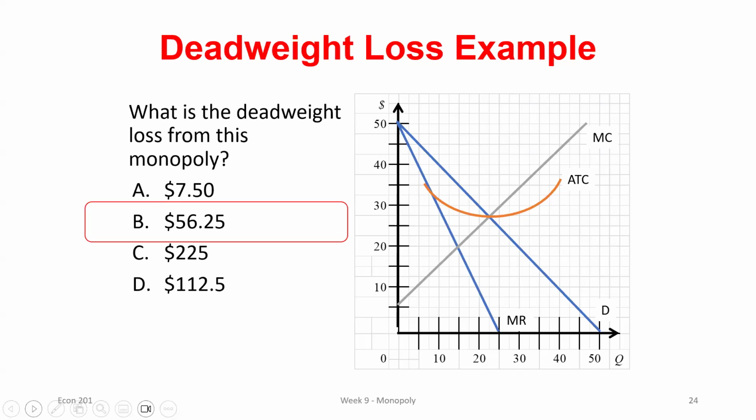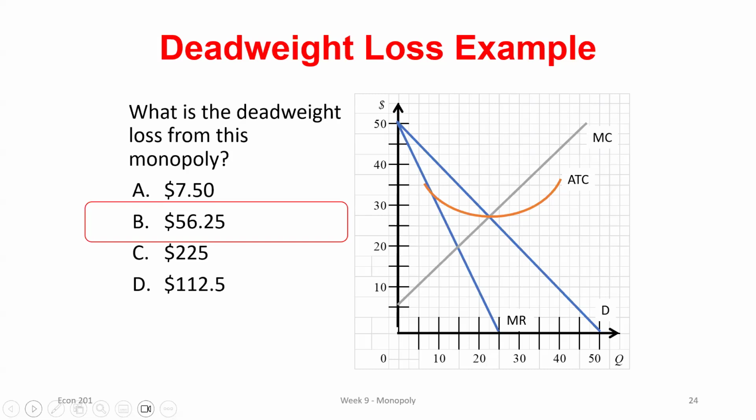So hopefully this won't be too crazy, but I have this just as an additional problem that we can think through. So we know the answer here, but how do we get to that answer? If I didn't have constant marginal cost and I wanted you to find deadweight loss, what quantity is the perfectly competitive market going to arrive at? Wherever my demand curve hits supply, or if I only have one firm, their marginal cost would represent the supply curve. So demand hits that marginal cost curve, looks like at 22.5. That's the perfectly competitive quantity.